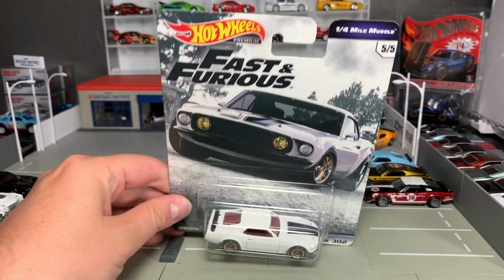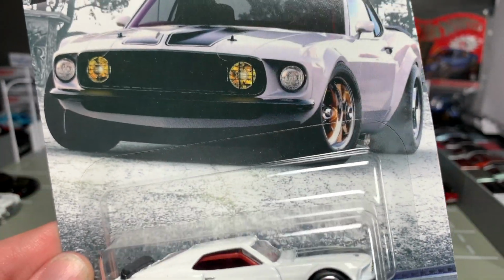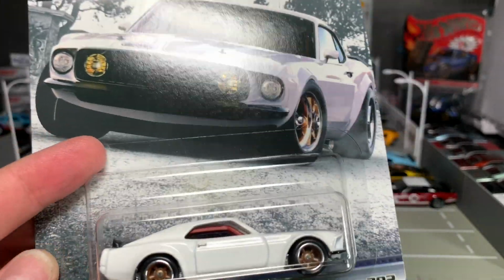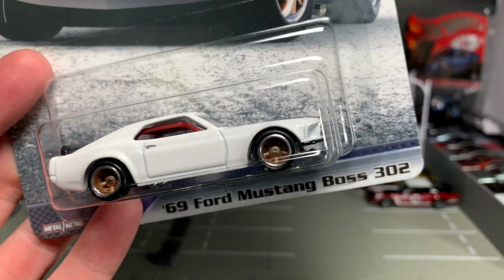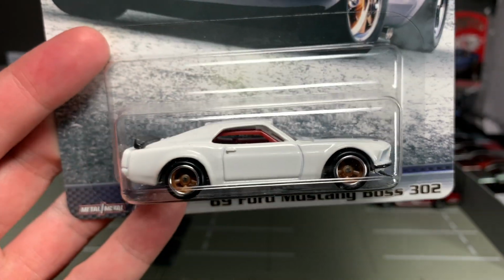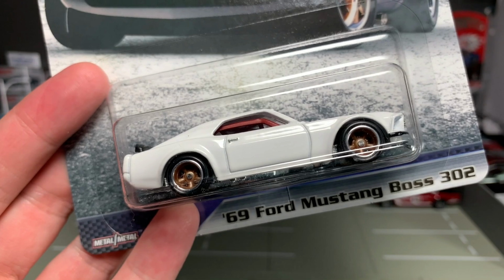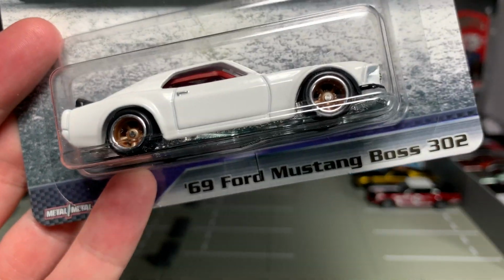Last but not least, the 69 Ford Mustang Boss 302. This is number 5 of 5. This, I have said, is my favorite Hot Wheels Mustang casting. Hopefully you guys don't feel like... I mean, I have been accused of saying everything's my favorite in the past. I get it. I do tend to overuse that term. But I promise you, this casting is my favorite.